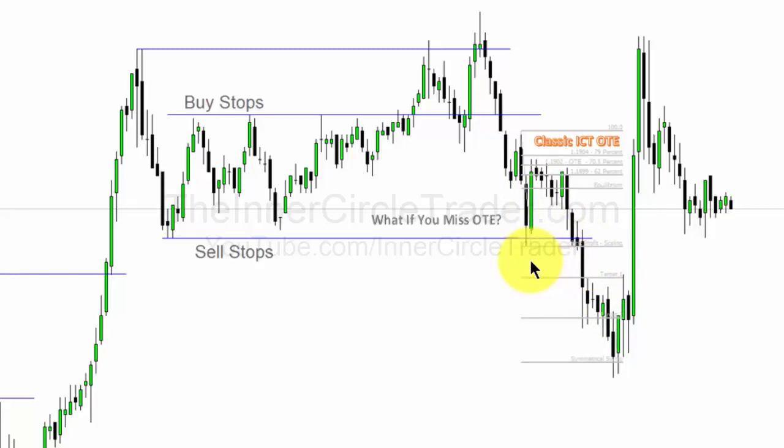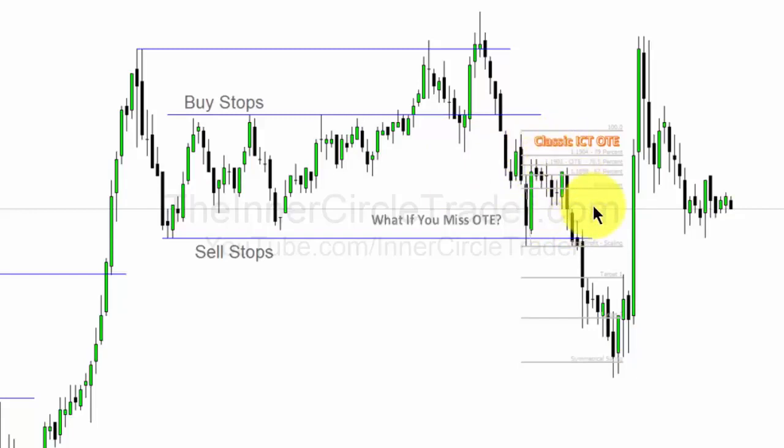No. Over the years, I've shared examples of me getting into a trade, and those individuals that aren't really interested in learning from me are quick to point and say, well, that's chasing price. And you're going to see that just because we're not entering at the 62 to 79% retracement level, and we're getting in somewhere down in here, that's not chasing price. It's absolutely not chasing price, and I'll give you a perfect example of it in this recording. But I want you to think about what we can do as traders if we don't get this area up here, because I first taught that this is where you should get in.